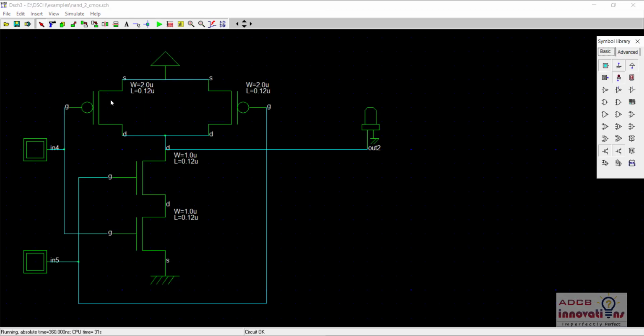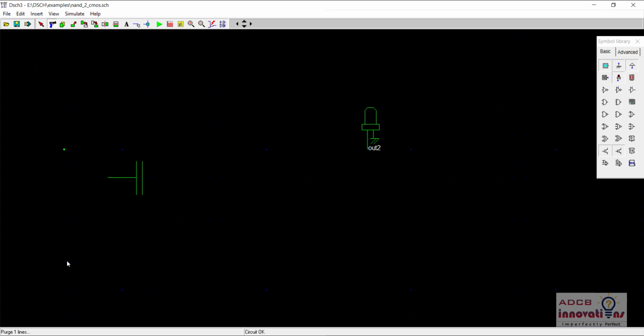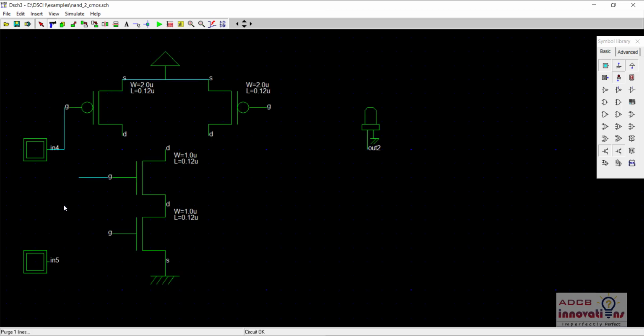We will see the changes because PMOS will be in series and NMOS will be in parallel in the case of NOR gate. And then after making the schematic, we will see how the NOR gate is functioning. I am not going to delete everything here. I will just delete the wires and make changes to this circuit only. So I will delete every wire here. These wires are deleted, and now let's rearrange PMOS and NMOS.